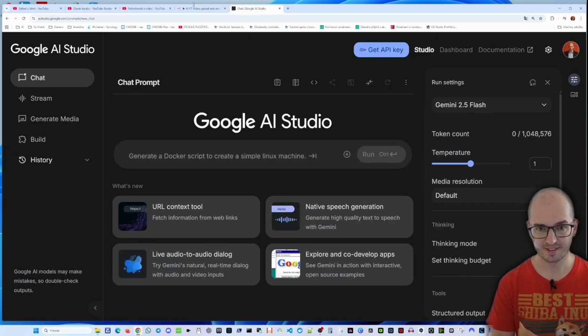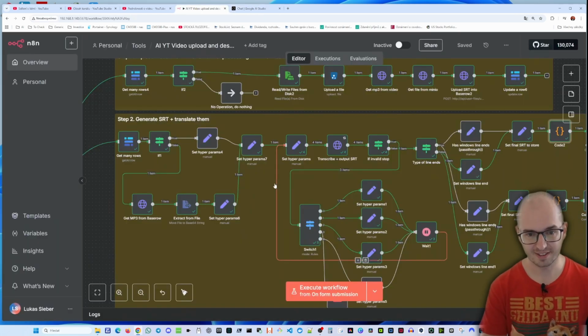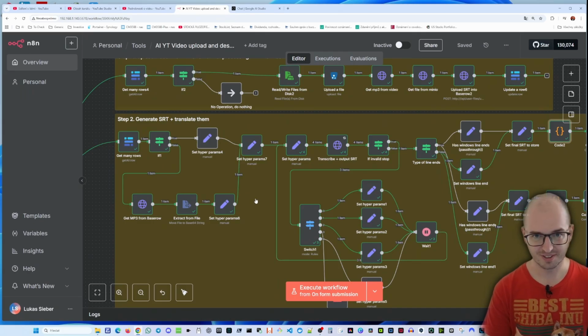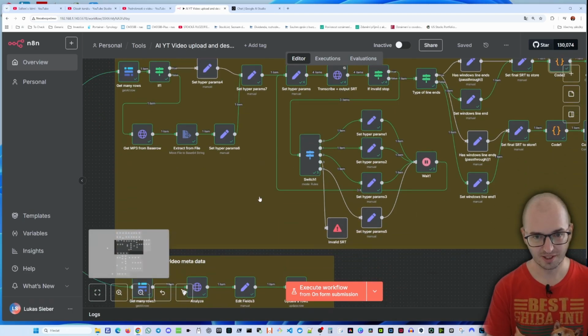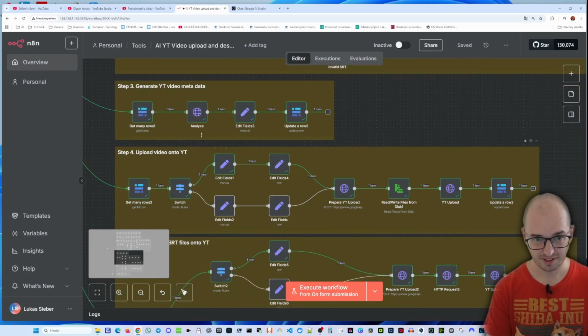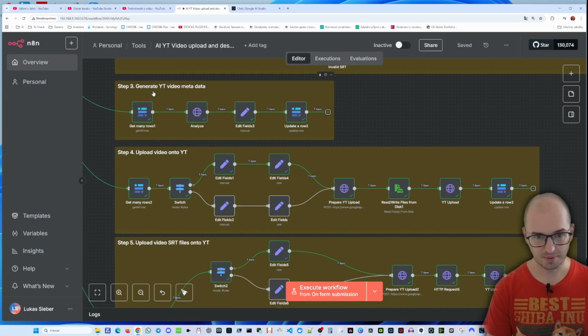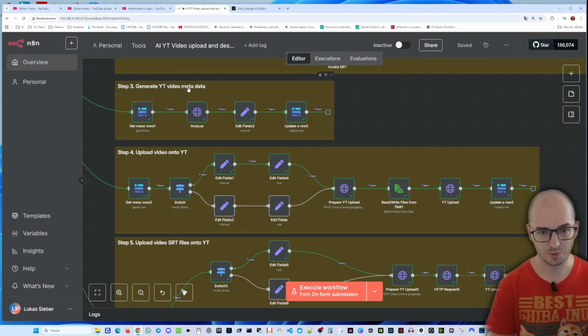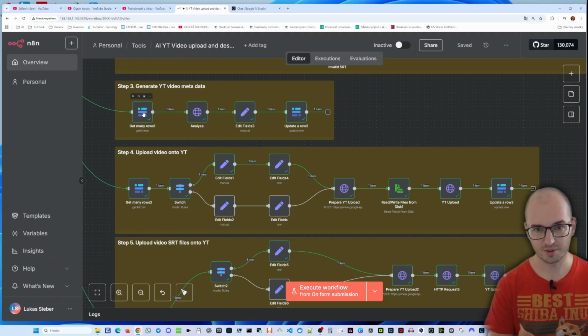And with that said, let's jump back into our N8N so that we can finish the description, so that you know how to mimic it, or at least hopefully it will inspire you, and then you can create something similar. So we will go to step 3, and step 3 is generate YouTube metadata. As usual, we load the previous values from Baserow, which means even if our workflow fails, we can just execute this single step and we will get all the data from Baserow, which is super useful in case you have a complex workflow like this one.